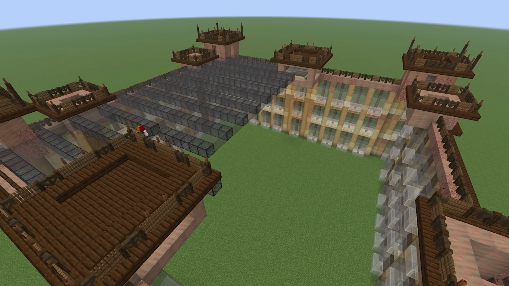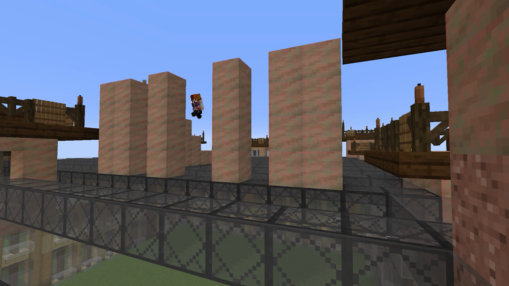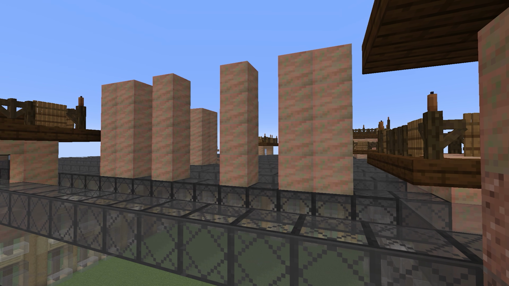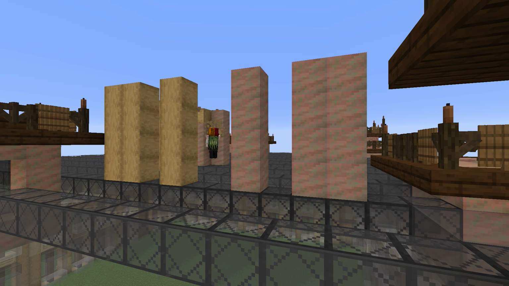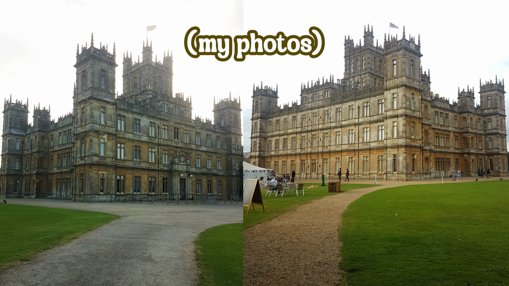Now, if you look head on at the house, the tower isn't actually central because the saloon is central, or in Downton Abbey they call it the Grand Hall. So I put that very slightly on the side, but of course when you look at it at a diagonal, it does actually look like it's in the center.